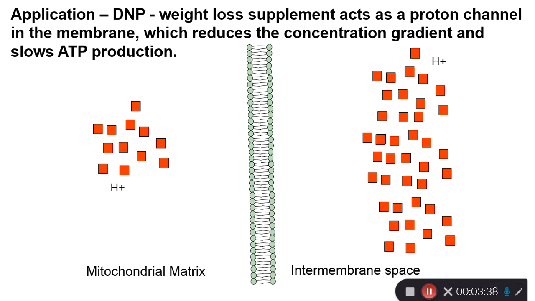And the way that it does that is it acts as an uncoupler. And uncouplers are molecules that allow for transport across the membrane when it otherwise would not occur. So remember, in oxidative phosphorylation, we build up this proton gradient in the intermembrane space, and we always pump hydrogen ions from the mitochondrial matrix to the intermembrane space side, so that we can have the protons flow through ATP synthase and power the phosphorylation of ADP to ATP.